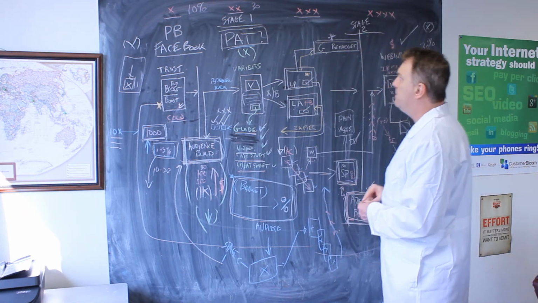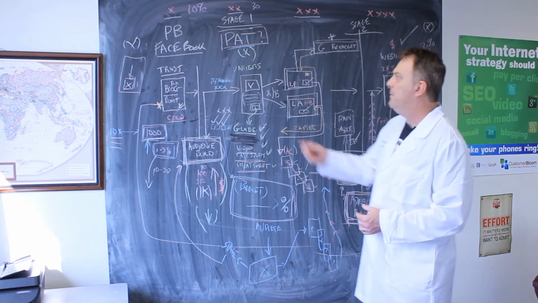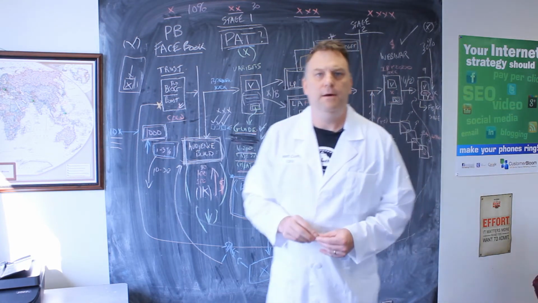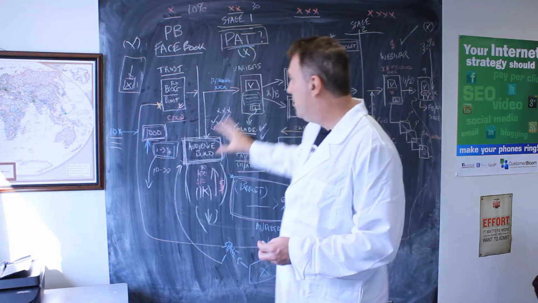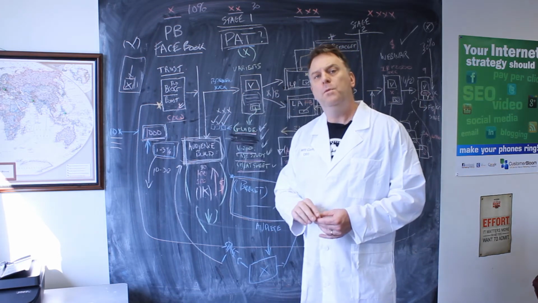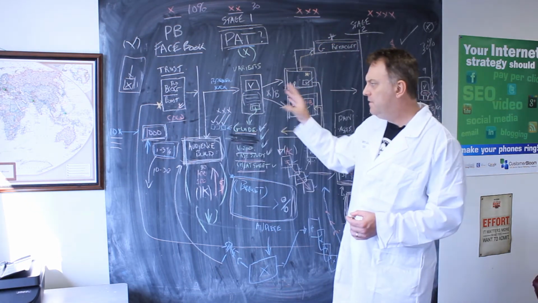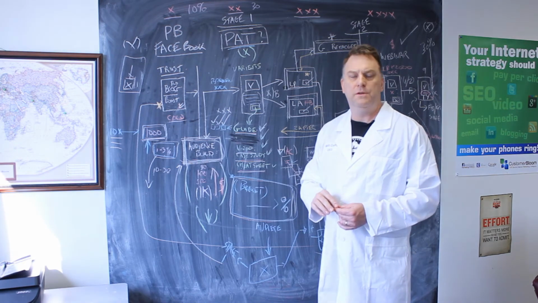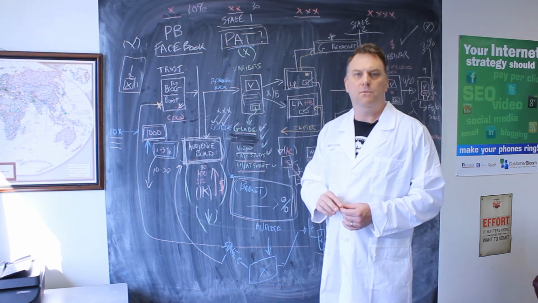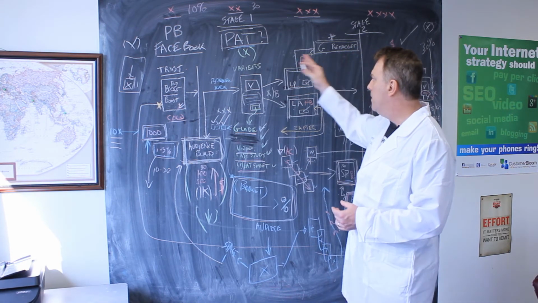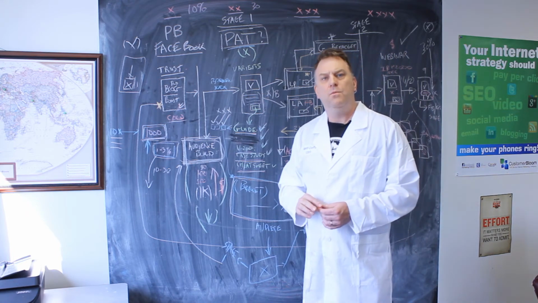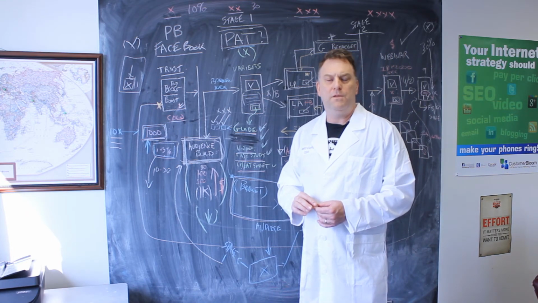So this is the patient acquisition model. We call it PAT, or patient acquisition techniques, and hopefully this will help you understand a little bit more about the Facebook model. The Google model works in a similar way where we do the Google ads. We're just going to different pieces of this model depending on where they are in the patient journey. And it works somewhat the same with Instagram.